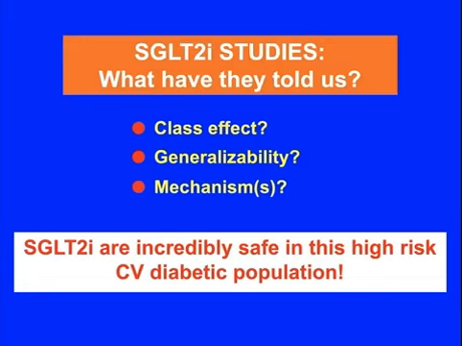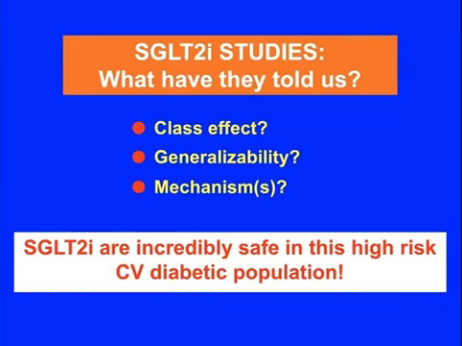Generalizability, meaning, okay, will we see these beneficial cardiovascular effects when we look at people earlier in the natural history of the disease? And in fact, I think the data also support that that's true. So if we go to the dapagliflozin study, 2/3 of the people got in because they had risk factors. Canagliflozin, 1/3 because they had risk factors and not events. And those people still benefited, okay?